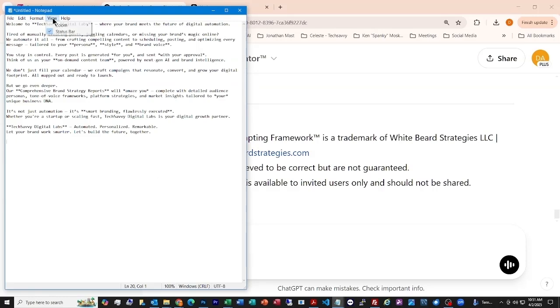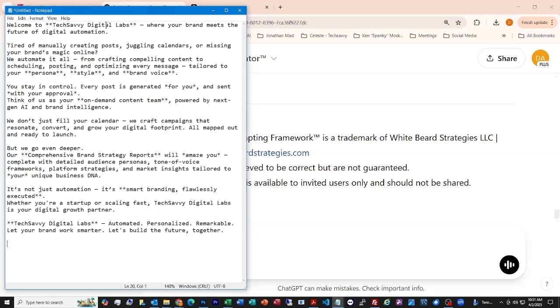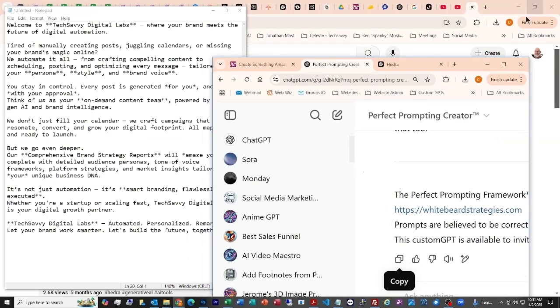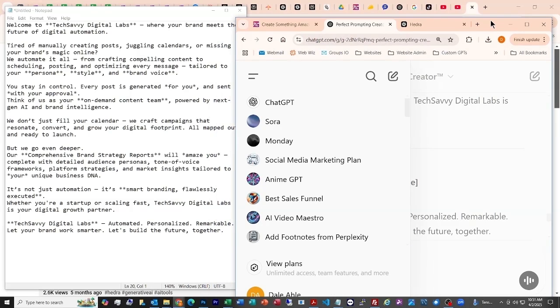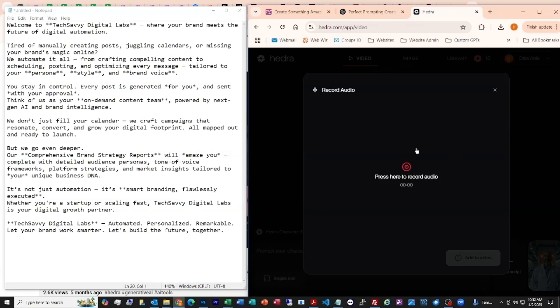I then went in also, and in Notepad you can go to View and Zoom. Because I'm the old guy, I wanted to zoom in. So it's Control Plus. So I hit Control Plus until that looked pretty big for me. All right. I then went and I resized my window, and I'm in Hedra now. So it's waiting for me to push the button, and I'm going to record the first couple paragraphs and see what I have there.